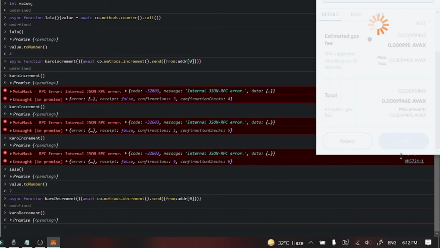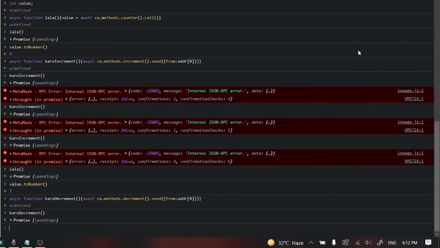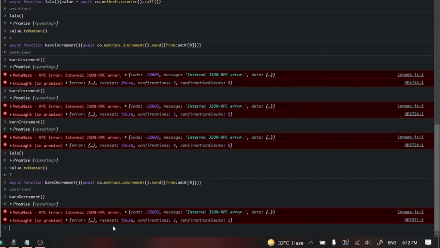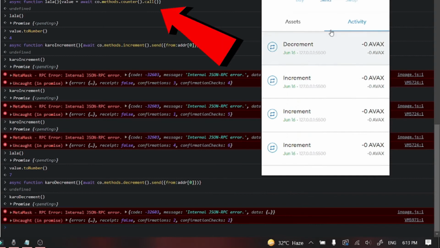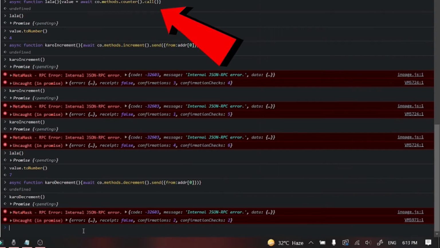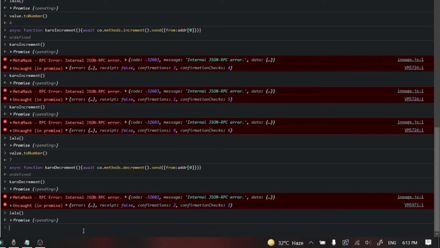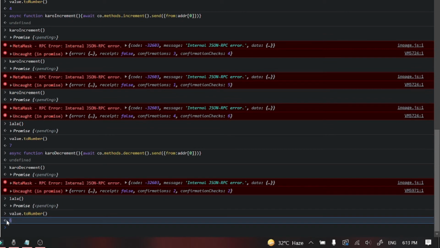So if you still haven't noticed, I haven't told you how to interact with the functions of the smart contract. I hope that you have Google searched it. If not, then I'm pointing the arrow, and that will probably give you a hint. And while doing this, there are a lot of red errors. I thought, what are these errors, but then I understand that I have no idea why these occur. But the functions seem to be working fine, the transactions are complete, and the values are incrementing and decrementing. So yeah.